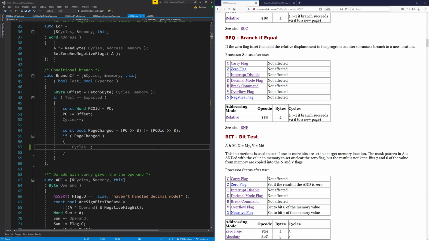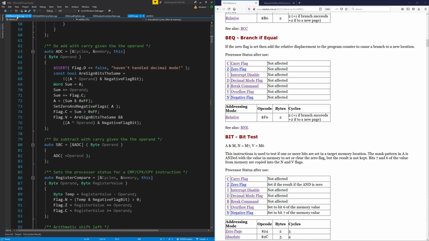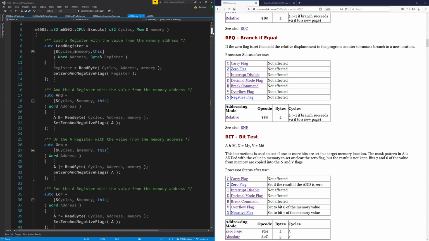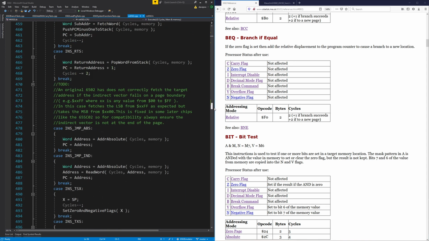So yeah, hopefully that's a bit more correct now as well. I don't know where to go next with this. We've got, I think, a working 6502 emulator. We could call it there, I don't know. It depends what we want to do with this. I suppose really we want to be able to actually visualize what this thing is doing. There's probably some things that we've missed, like decimal mode.